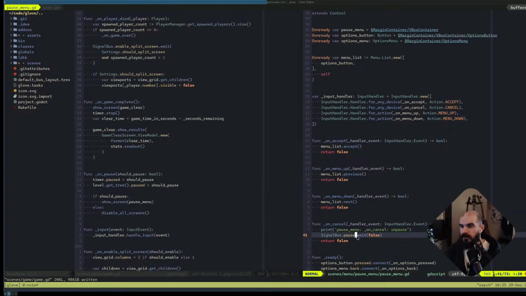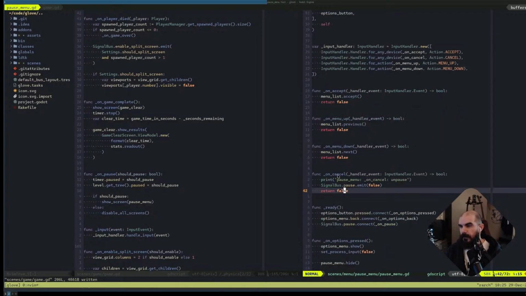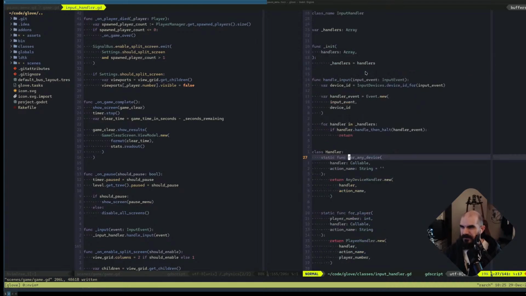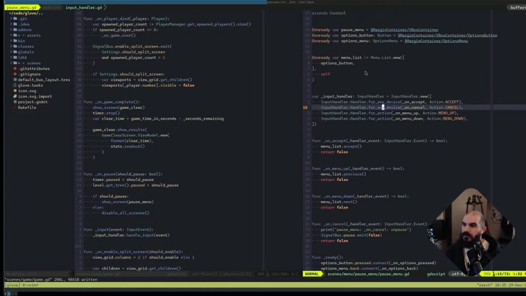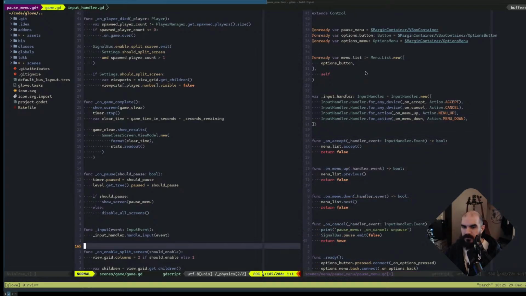And I think what I need to do here, well, I need to check a couple things. I need to remember what this return statement does. Handle input. If handled then halt, oh, return. So I think this should actually be true.